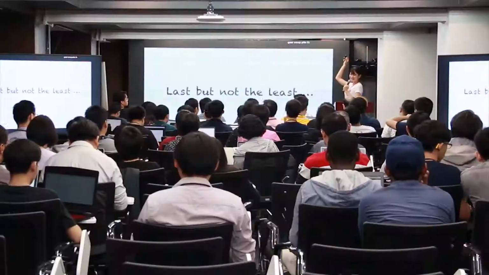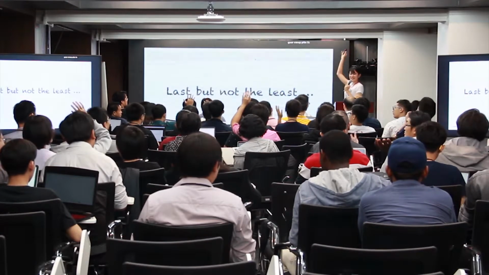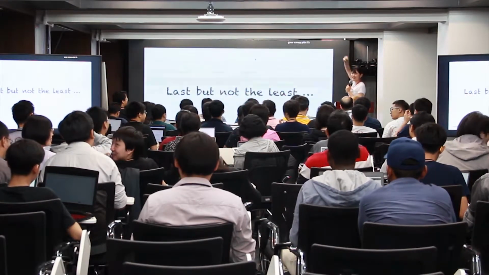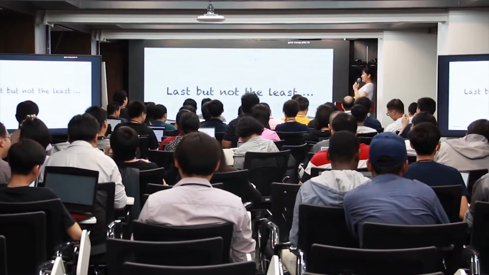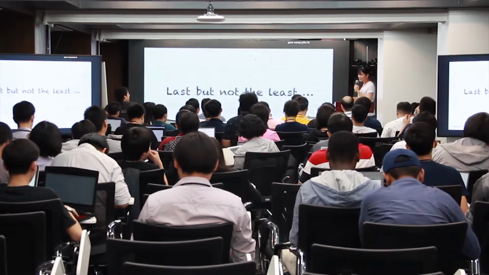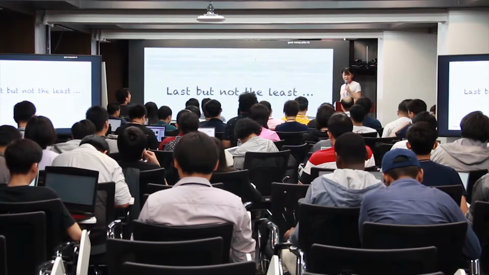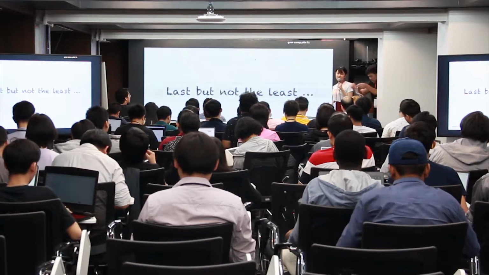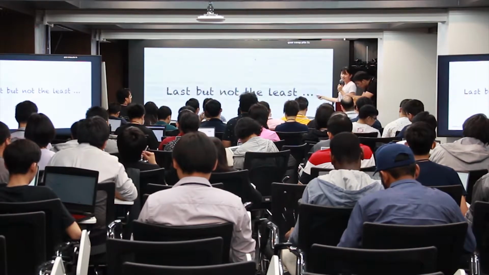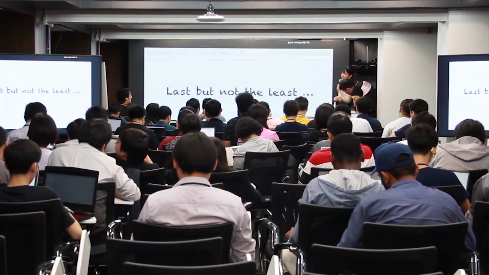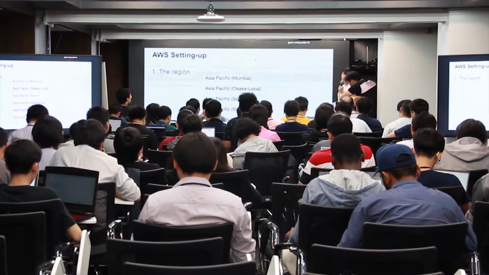And before I start with RNN, I have some logistical things. Can I ask, has anyone successfully set up your AWS? Oh, I saw a bunch of hands. I'm so excited now. Okay, but I haven't, because this morning I had some issue with access to the remote VPN server, and every 5 minutes it came out. Probably that's the reason that I cannot access my instance this morning.